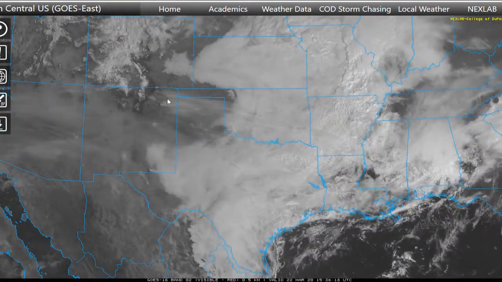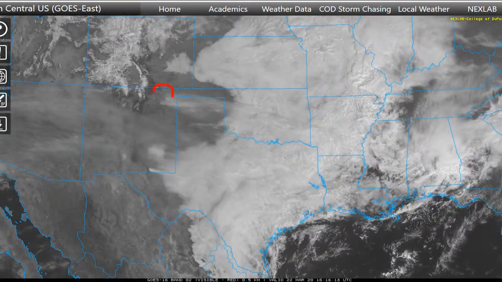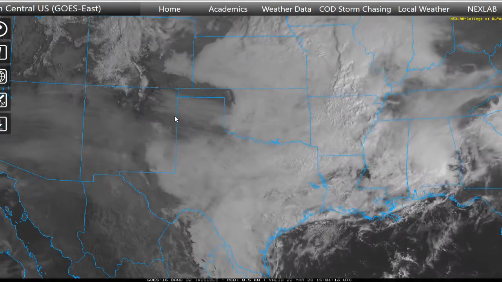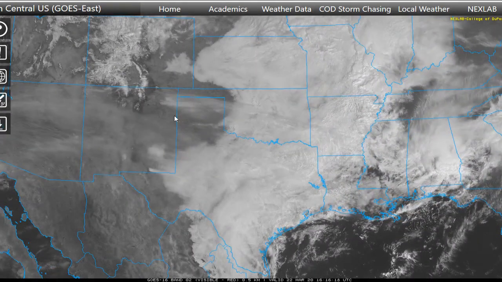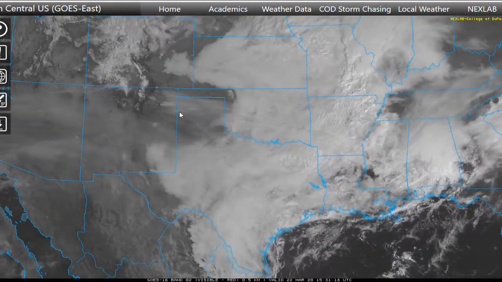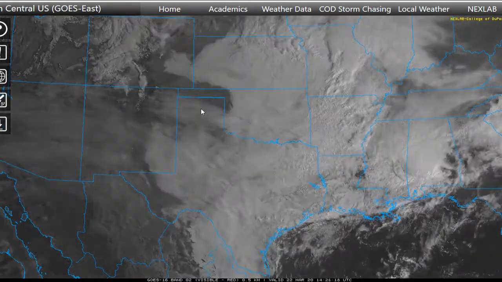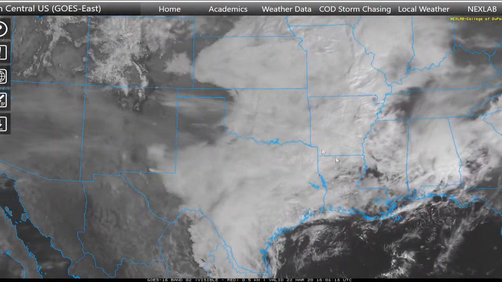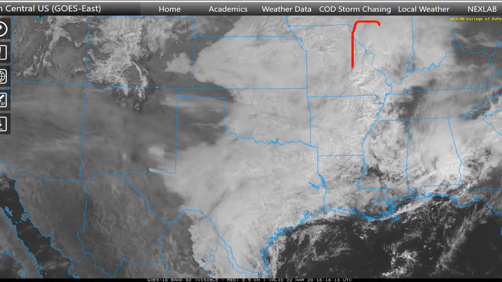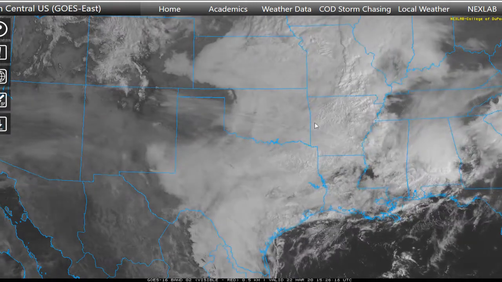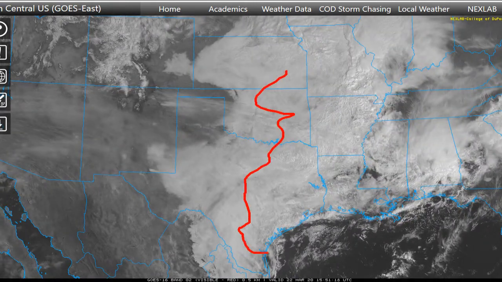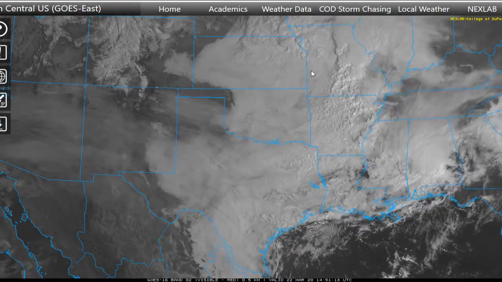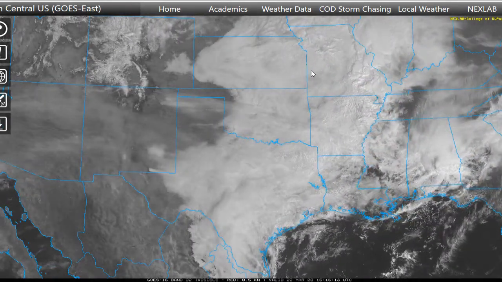Some pretty impressive lee mountain cirrus, see right there around the Clovis Capulin volcano area. So that's certainly a good indicator of very strong winds approaching the area. As far as deep convection, we're pretty much done with that, but there's a little outgoing cluster there in the St. Louis area. Most of the rest of what we have across Texas is just stratus, and I would expect that to start eroding over the next day or so, unless we get some strong return flow developing.